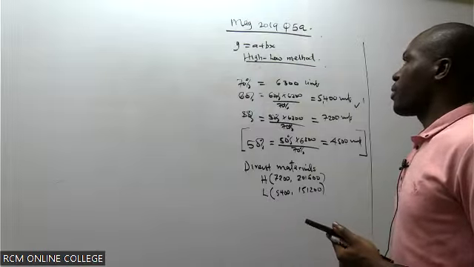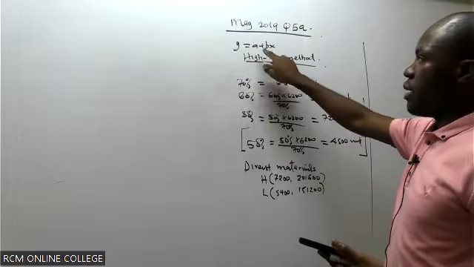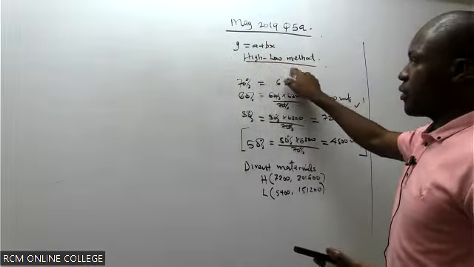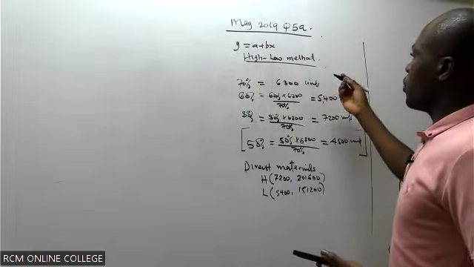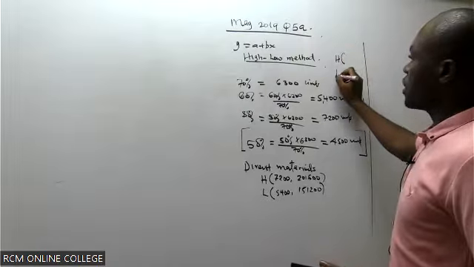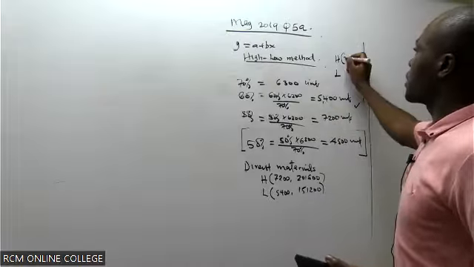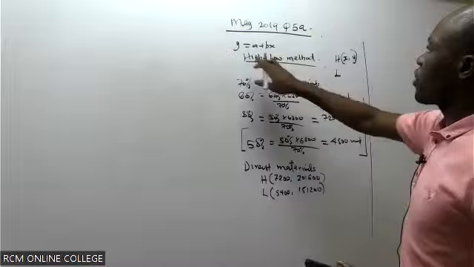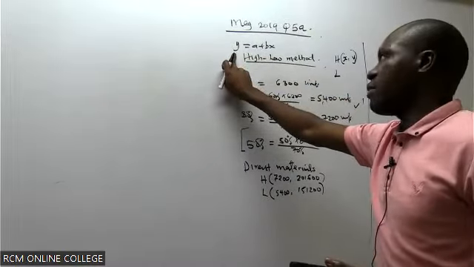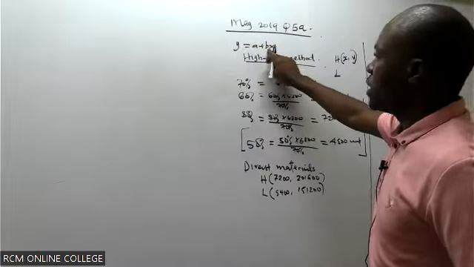I've said we are going back to topic number 3, the high-low cost estimation. We are estimating cost using the high-low method. The high-low method, we are supposed to look for the highest values pair and the lowest values pair. The highest values pair here, it is X, Y. In the cost function, this Y represents total cost, which we have somewhere. And then this A represents fixed cost. This B represents variable cost.